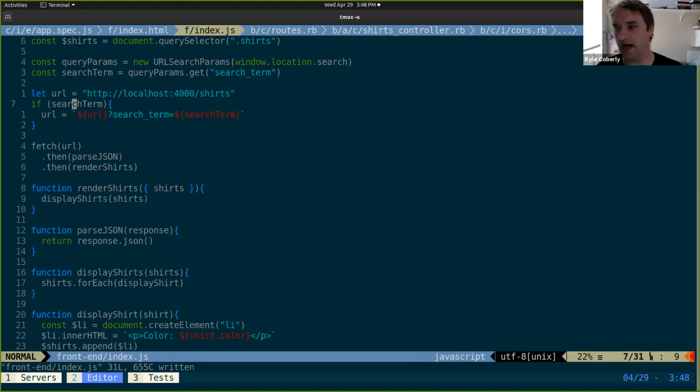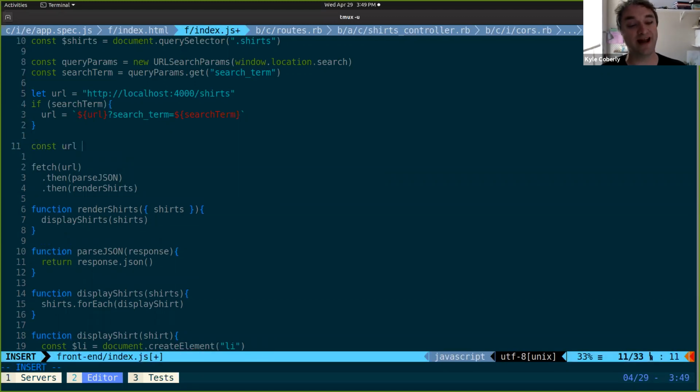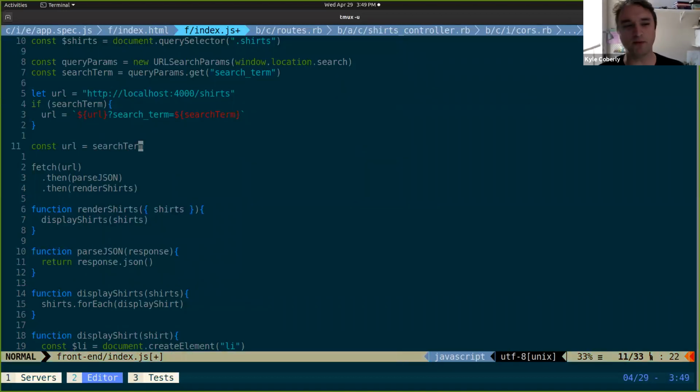That let gives me hives though. I don't like lets if I can get away with it. So the way that I would actually do this is probably using something you've probably run across.